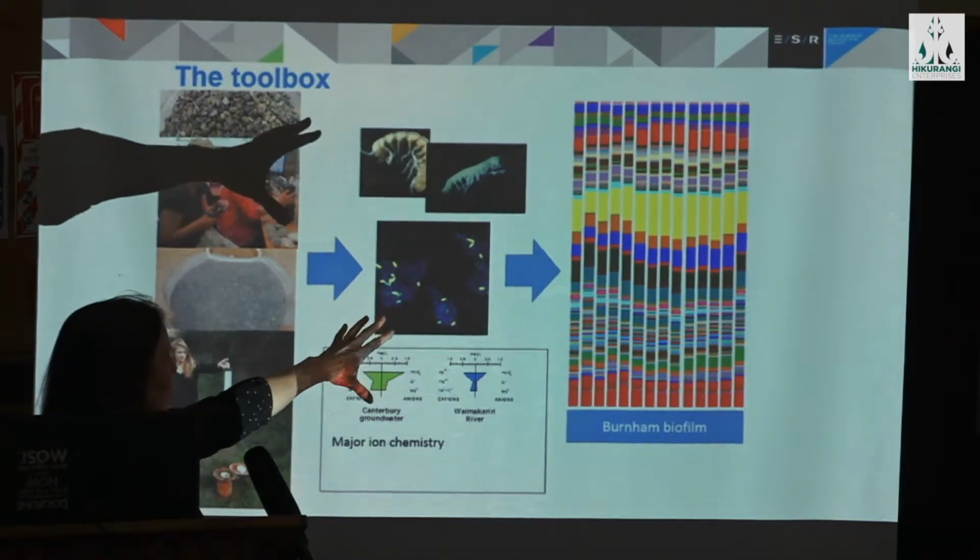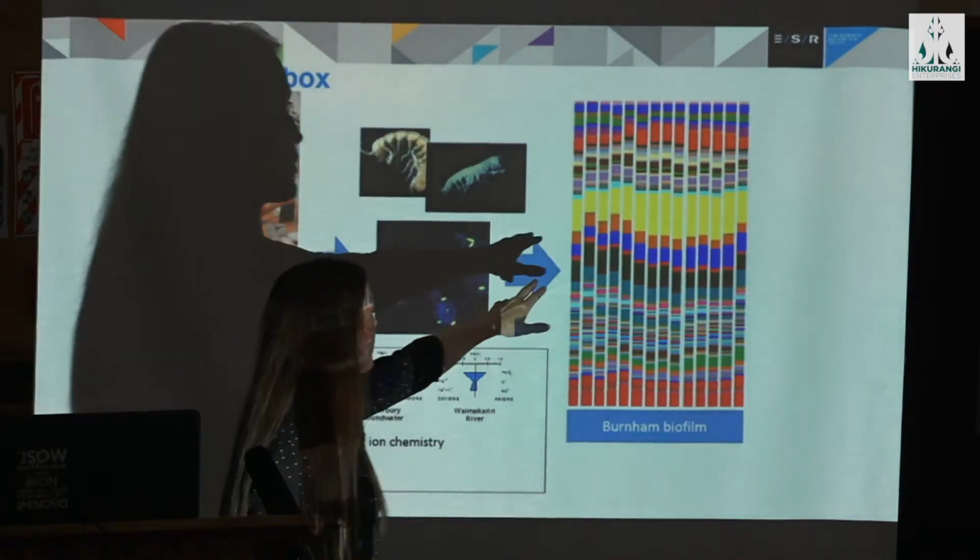And also the big guys, what they call stygofauna, which are only found in groundwater environments, but a lot of them are like little tiny shrimp. They can be millimetres in size, and we don't know very much about these guys at all. NIWA have done some work on them, and we're working on a project together to try and get more information on these. So then I do things like this, where I make nice, pretty graphs, essentially, but from that it tells me what type of organism is present there.